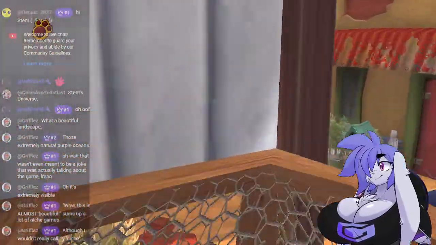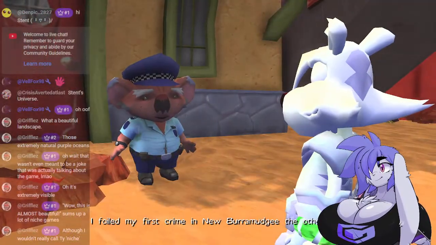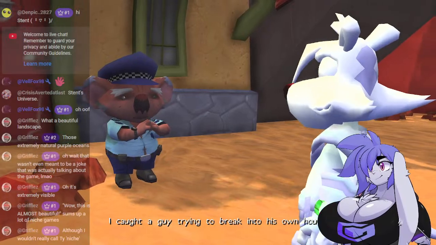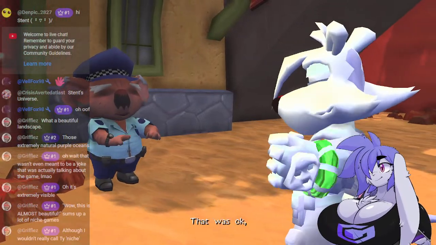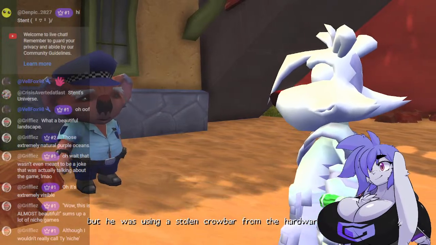G'day, Ty. Oh, it's this guy again from the second game. I foiled my first crime at Newborough Mudgee the other day. I caught a guy trying to break into his own house. That was okay, but he was using a stolen crowbar from the hardware store.